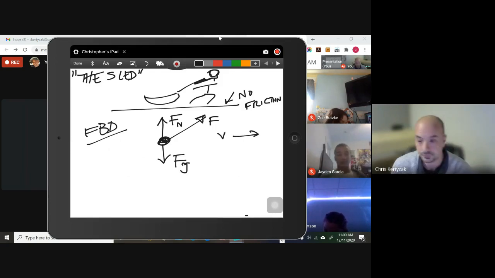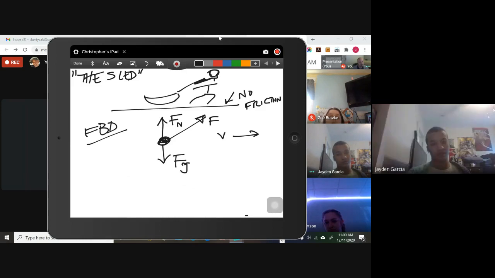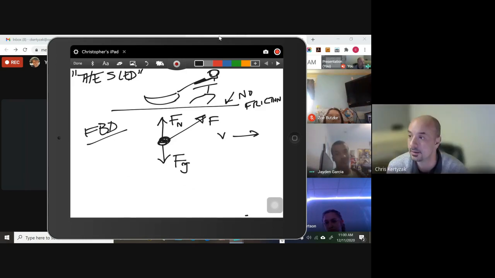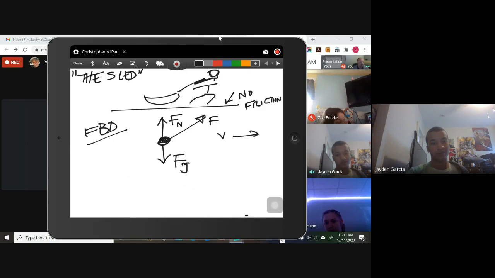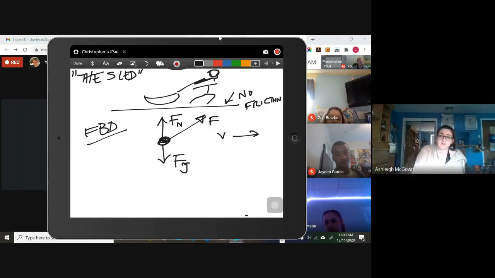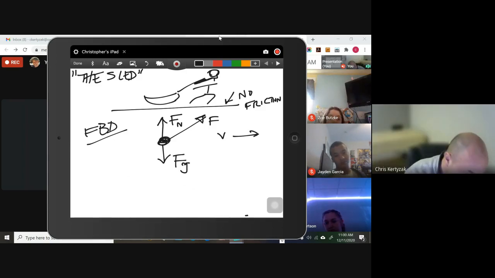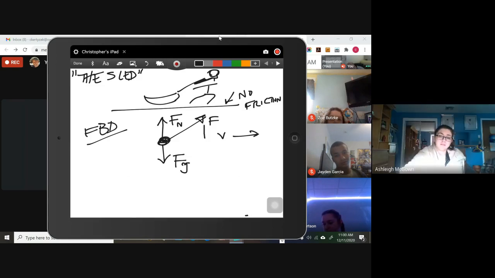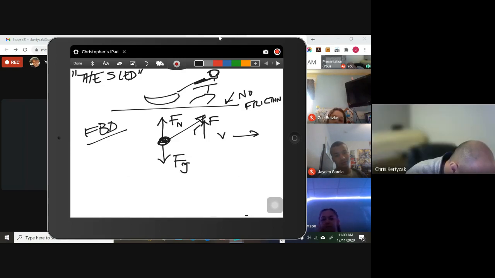If there was friction, it would be to the left because the motion is to the right. Do you think Fn and Fg would actually be equally long, like we normally write? We normally write Fn some length up, Fg some length down to represent that they're equal in amount. Do you think that would still be the case? No, because there's an upward force from the pulling. Nice. Yep, there's an upward Fy here.